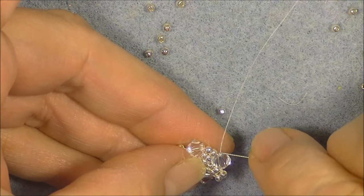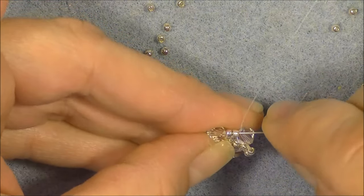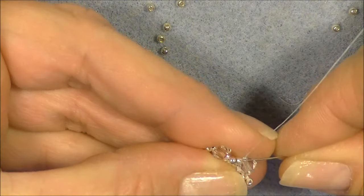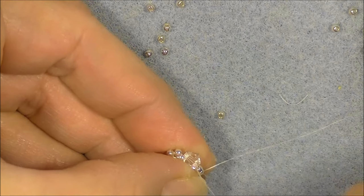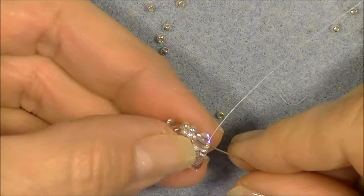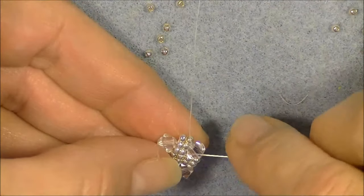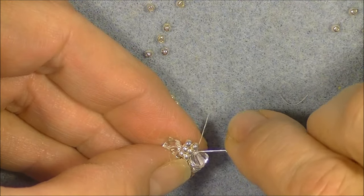Now, I don't know if we'll have to do this with every unit. I will figure that out as I go. I am designing this as we are doing this. The idea was in my head from the set of earrings I made, and at work today, this just kept popping into my head. So I just wanted to do it on camera and get it out there.